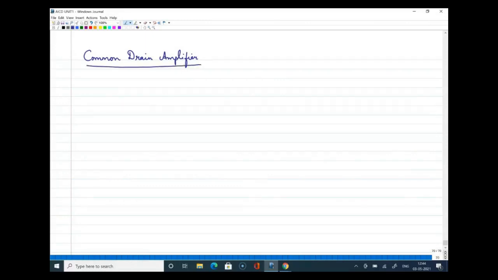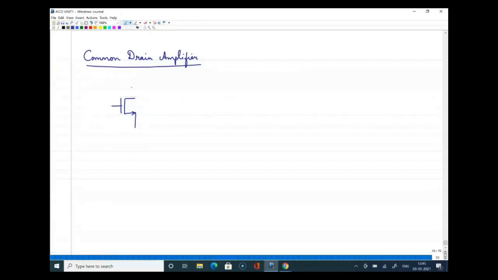Since drain is common, and one more thing, if you remember, we told that when we say common source, in most of the cases source will be ground, or source will be VDD. That means for small signals, there will be a ground terminal directly connected. The same thing applies even to common drain. When we say common drain amplifier, it doesn't mean that drain will be connected to ground always, but for small signal voltages, yes, drain will act as ground. So this is one such case.